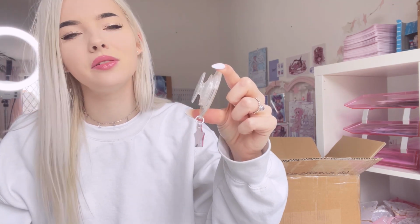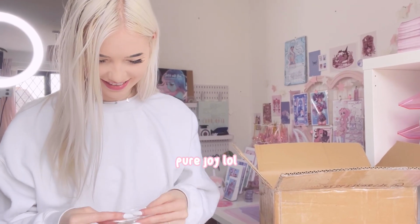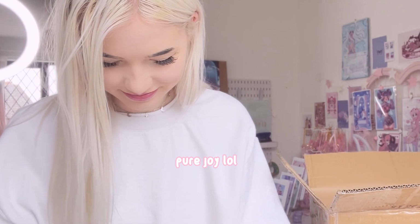I'm hoping the stickiness is very good. It feels very sticky, like I'm pulling the phone grip and it's not wobbling or coming loose or anything like that. So you just take off the sticky covering here and stick it onto your phone. They are honestly such a dream come true.